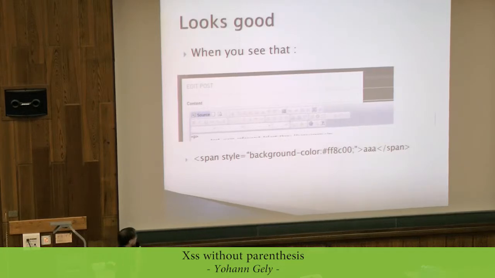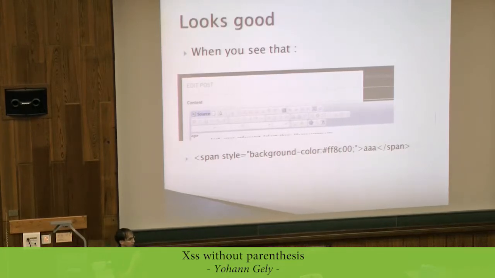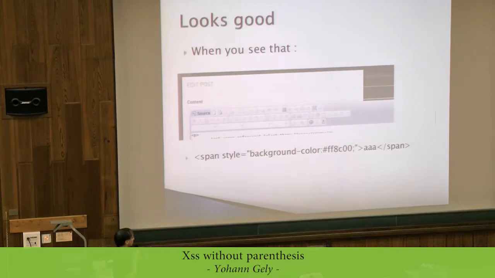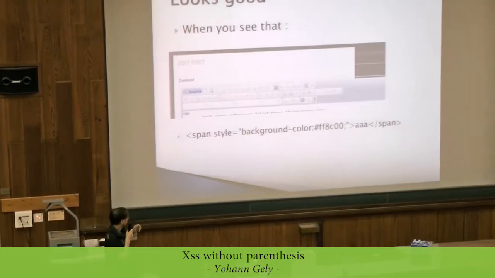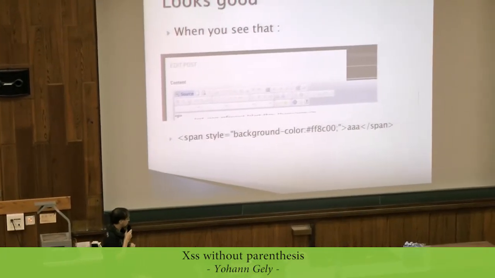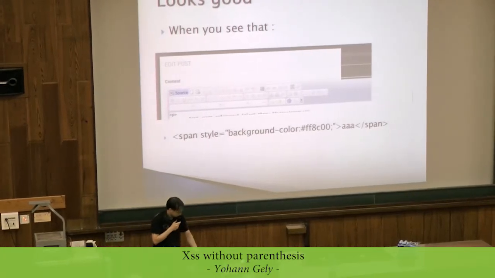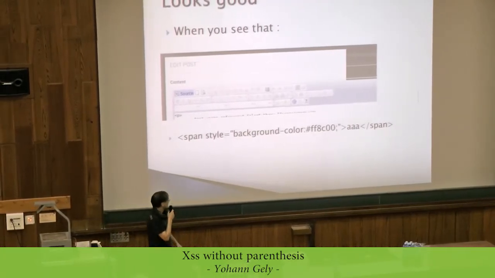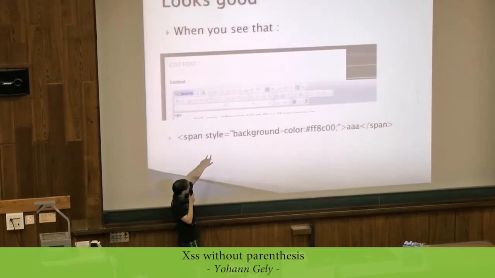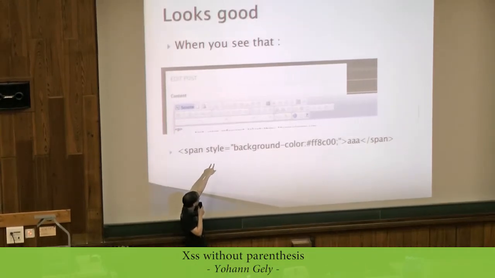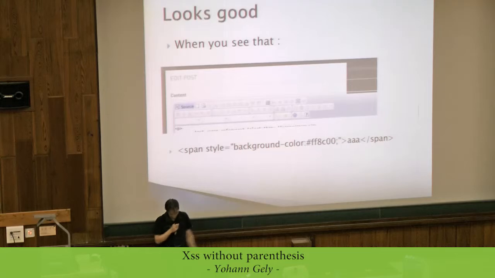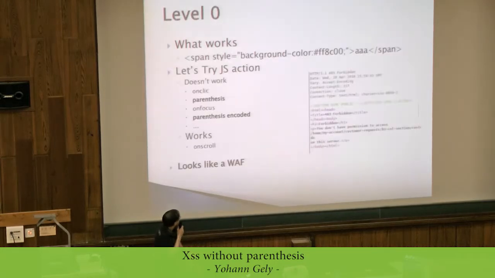So when you know a little bit of JavaScript, you try the famous script stuff, that is the normal stuff, but it's not working. So what can we do from here? You see, it's accepting things like that still. So what you can do is try some JS actions, like the onClick, onBlur, and stuff like that.